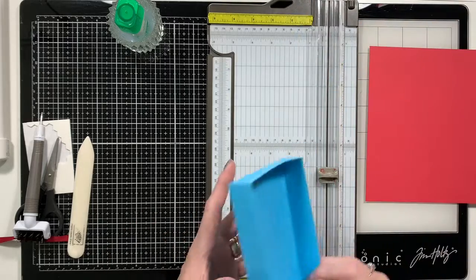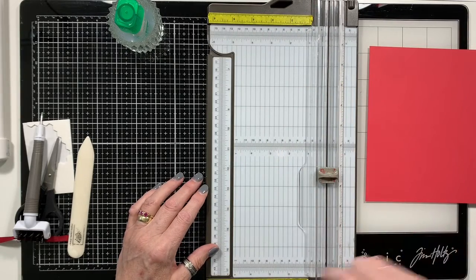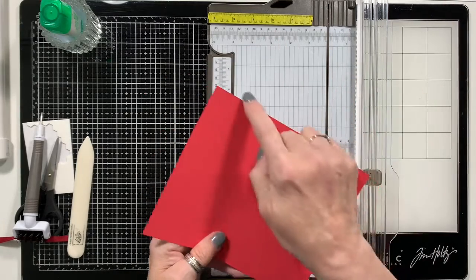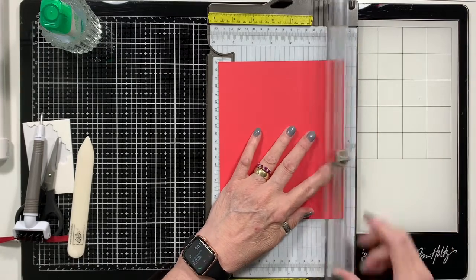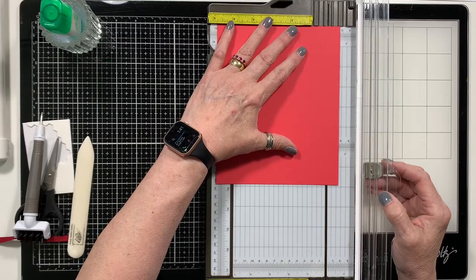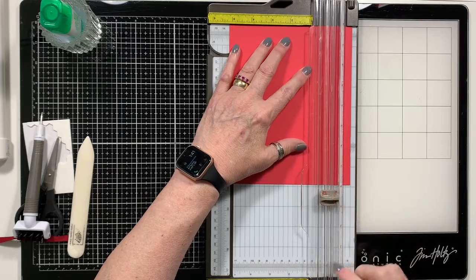The base, which I already have made, is 7¾ by 9¼. You score at 1 and 2 on all four sides. Now we're going to do the same thing with this one. The measurements are just different. This is 6⅜ by 7⅞, and we're going to score, again, that's score, not cut, at 5⅛ and 1¼. So 5⅛ is 2 lines past ½. We're going to score that, and then we're going to score at 1¼, which is right here on the Stampin' Trimmer, if you have one.